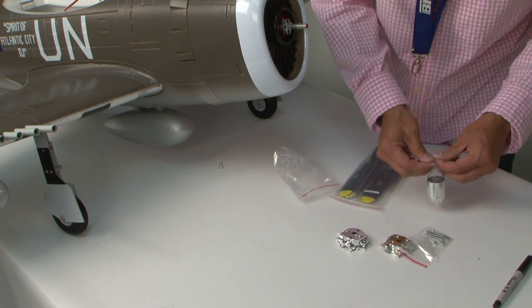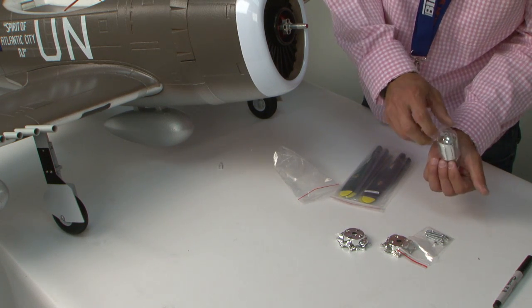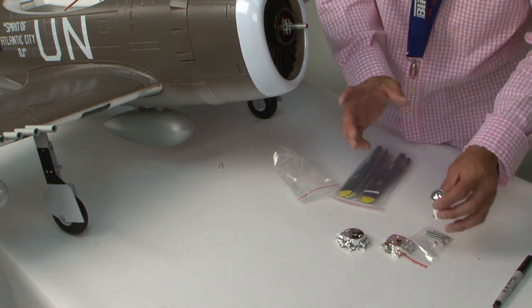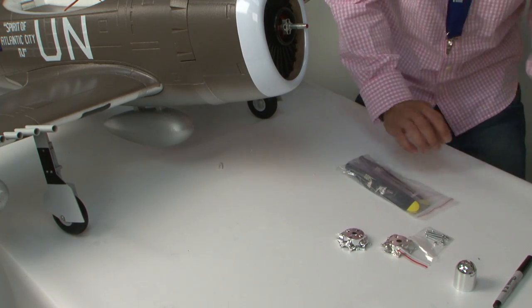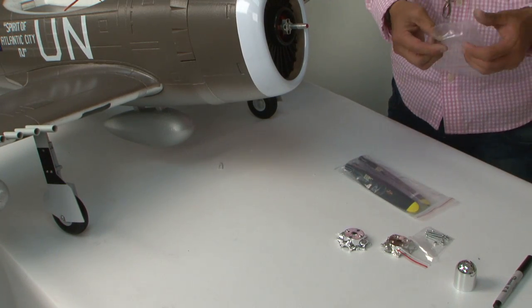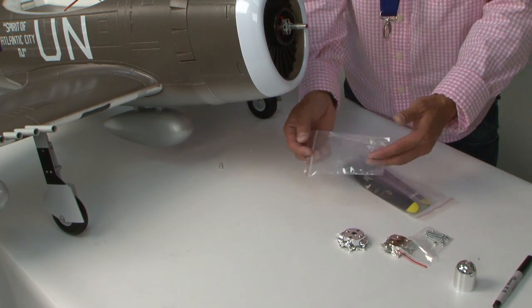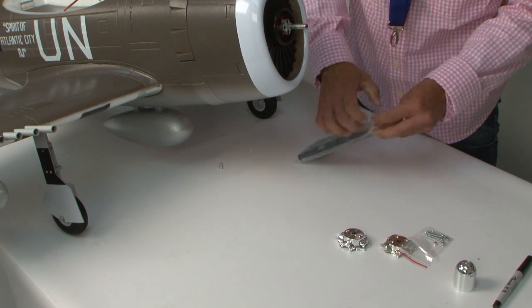Okay. Here's the spinner. All right, let's get that out of the way here. I love the way FMS packages everything. They're all in their own individual packs, which is awesome. Actually, I'm throwing them all over the floor here. I'll pick them up in a little while. These are great little Ziploc baggies to keep around. You can use them at a later time if you need to put some screws in there and stuff. So they always come in handy here.